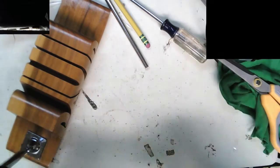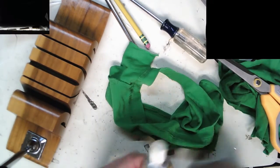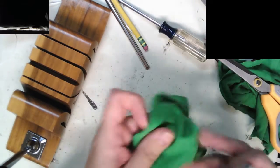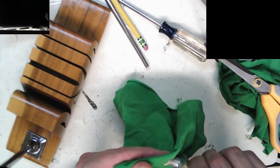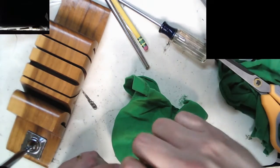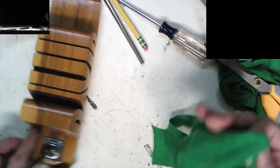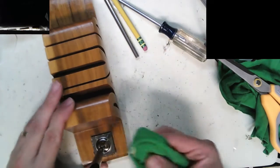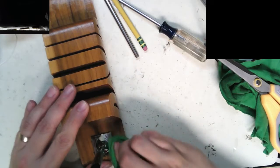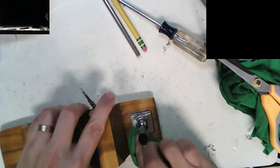Let's see, this is some wax protectorant. This gives you, it's another secret. If you have a scratched screen that you can't buff out, you can use this natural wax and actually fill in the fine scratches.